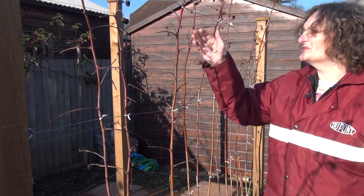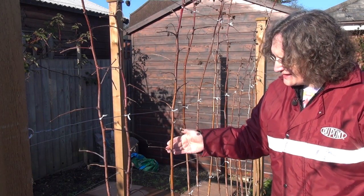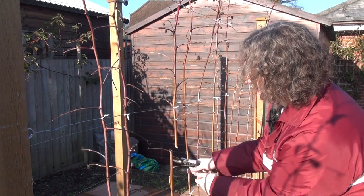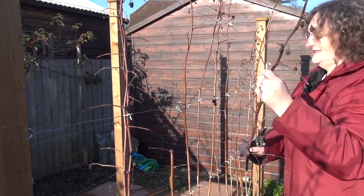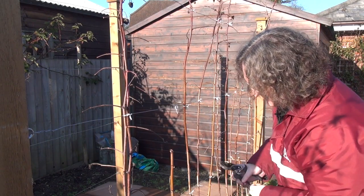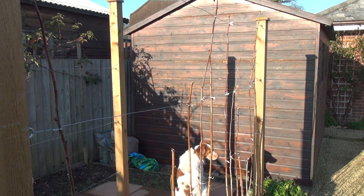Now where I've got a lot of fruiting spurs on a cane I'm going to find the first bud and cut back to there. See this one here? I'll take the secateurs to that, cutting close to the bud. I'll do these wire ties, take that out, and just take off these old fruiting spurs as well. So you can see I've cut out the dead canes, I've tidied up the living canes — and a dog has magically appeared in the picture.